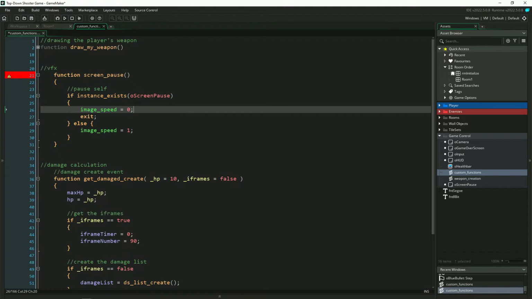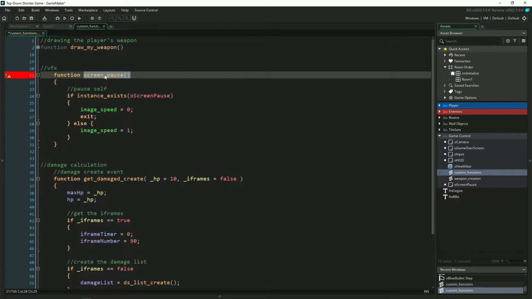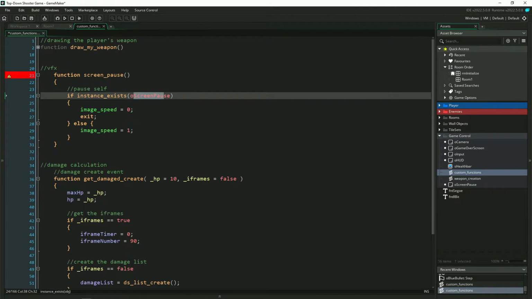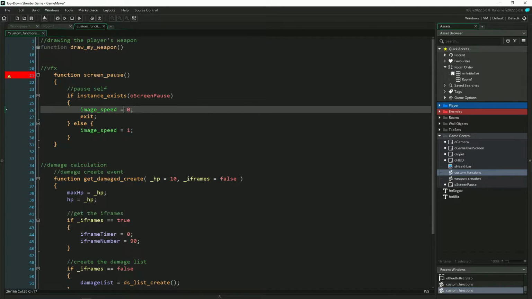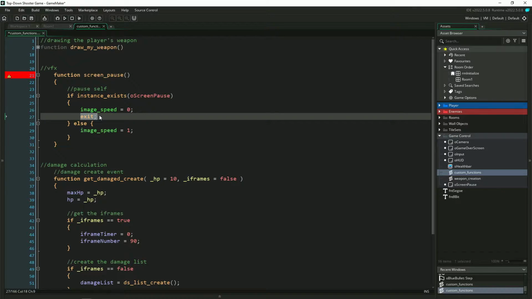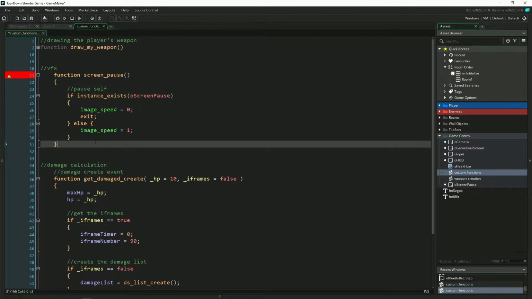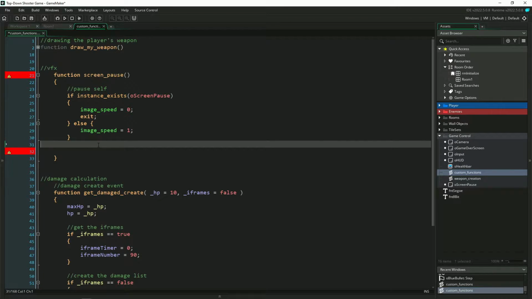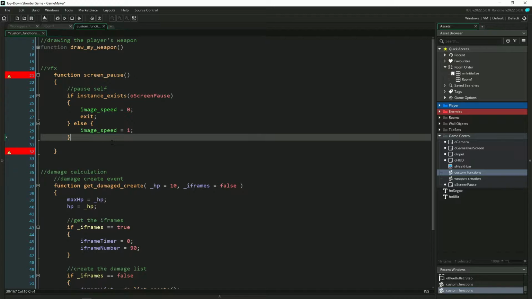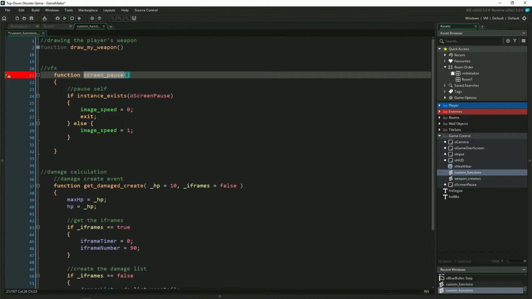So here's how we're going to do this. Like I said, this code isn't going to work because if it finds our object screen pause, it's only going to exit this function, which really will do nothing. So all this would be doing is setting the object's image speed to 0, but it wouldn't be exiting our step event for us. So that's fine because we can return values from our function. So, you know, something like length direction returns a number for you, and same with place meeting. Place meeting returns a true or false value. Instance place returns an ID of an object. So we can also tell our own functions that we make to return values.